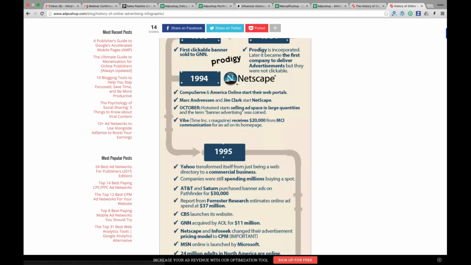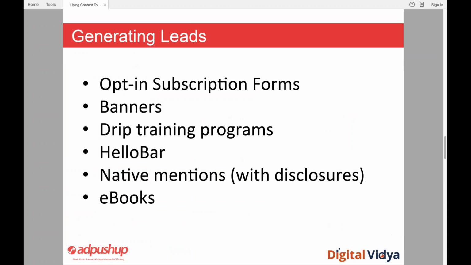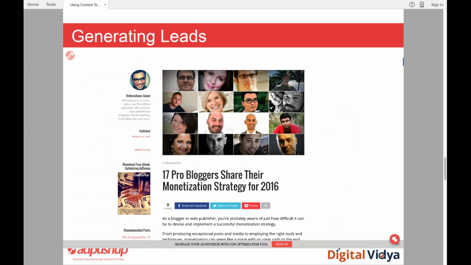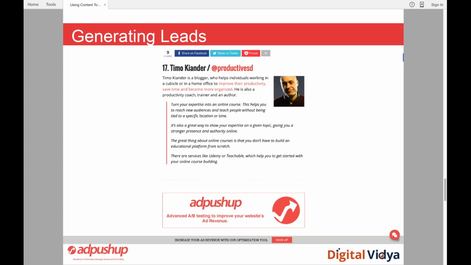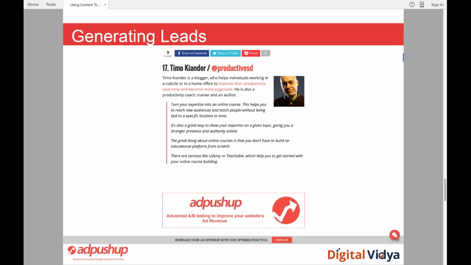So when we have a relevant audience visiting our website, and they see this, if it's relevant for them, they would actually click on this and probably subscribe or fill the lead form for us. So this is an example of a hello bar. You can also see this small banner which we have at the bottom of all articles. If you open any article from AdPushUp, at the bottom you will have this banner. This also brings us a lot of traffic on our main application and gets us a lot of leads.